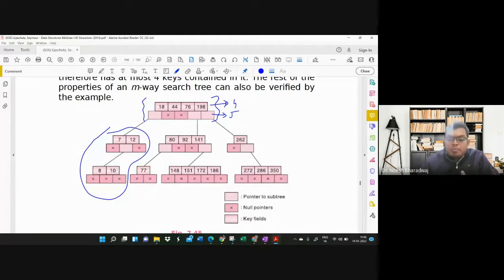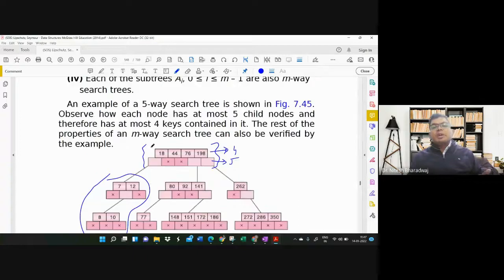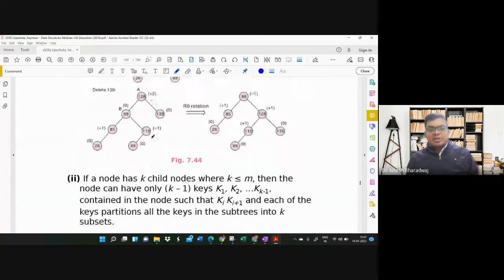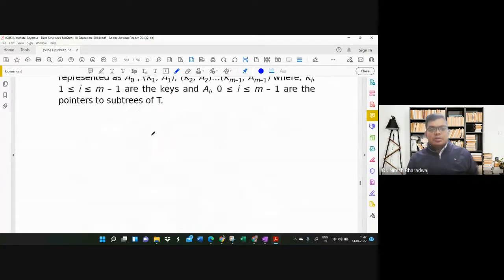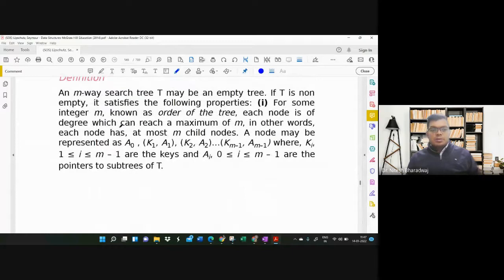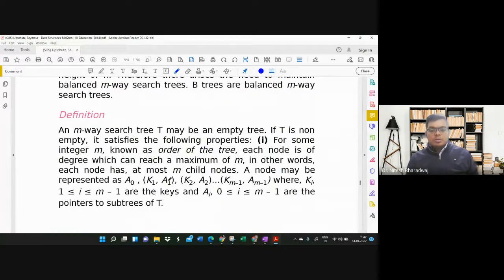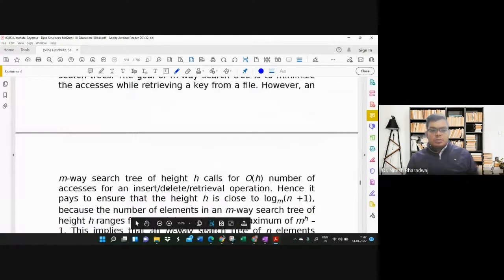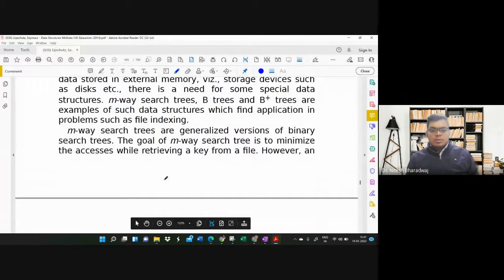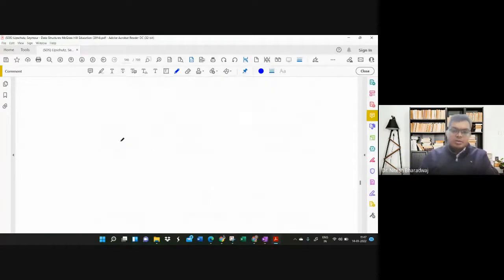So the property of a binary search tree is being followed here. So it's a specialized kind of binary tree, as we have seen. This is a generalized version of what? Binary search tree.